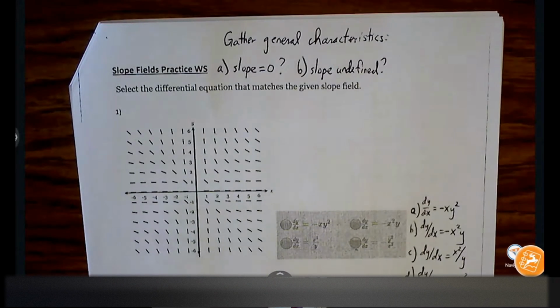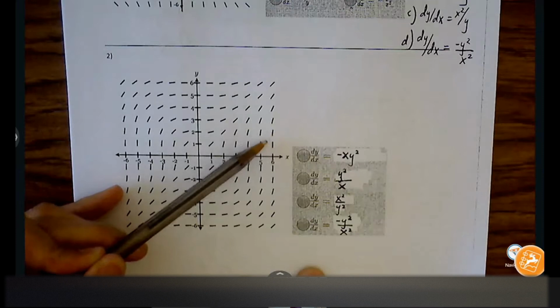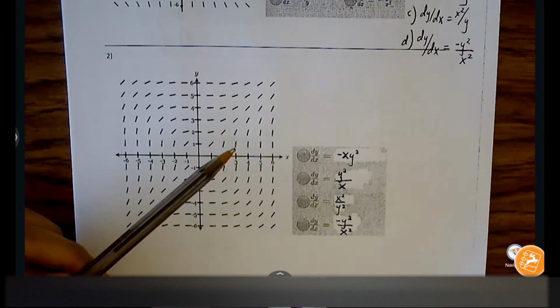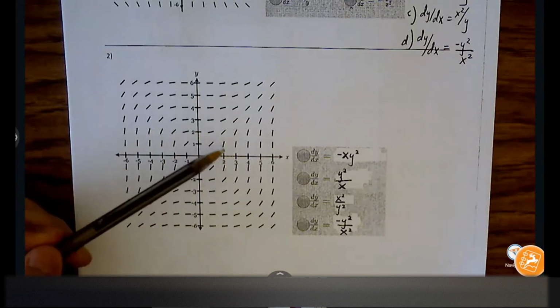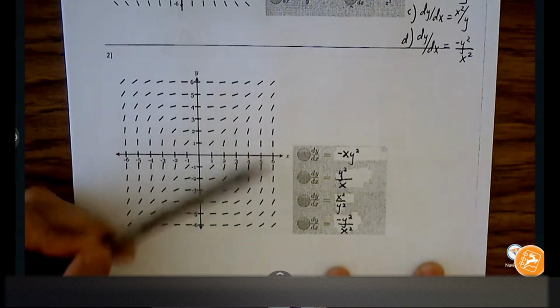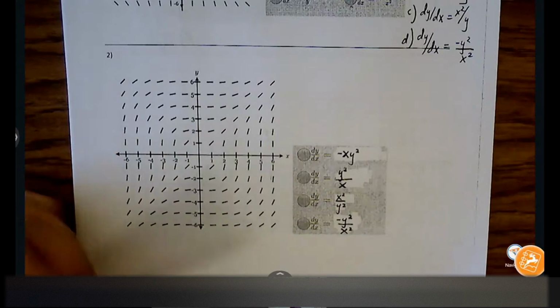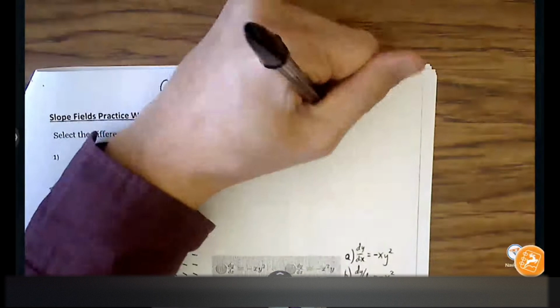I want to point something out here: sometimes you may be looking at something and thinking that maybe it represents slope undefined. But if it looks like a vertical line, that means it's really, really steep, okay? Because if it's truly a vertical line, it shouldn't be there at all. I think that was a good question that someone asked in previous periods: how do we know that these are not slope undefined? Because if it's truly slope undefined, it shouldn't even show up. So that's how we can tell slope undefined: a collection of empty spaces.